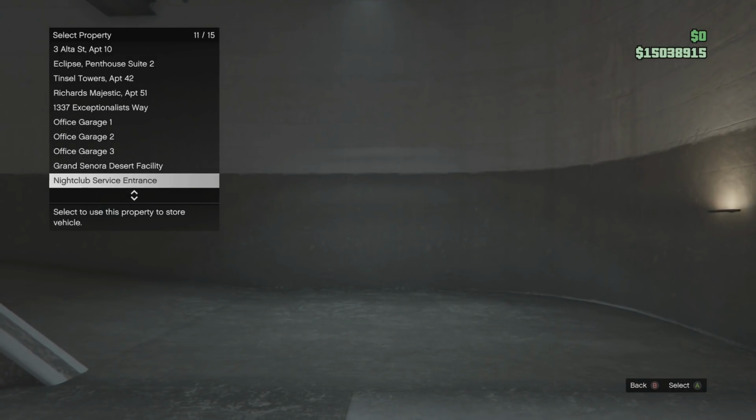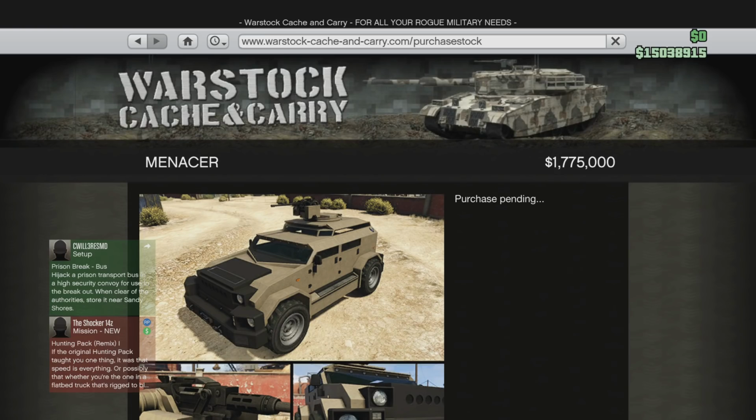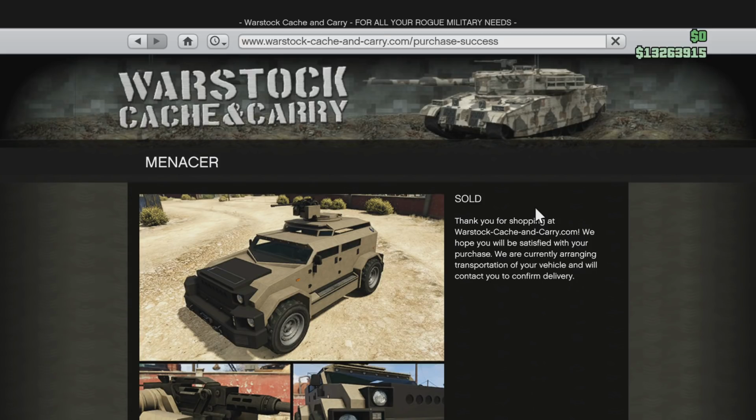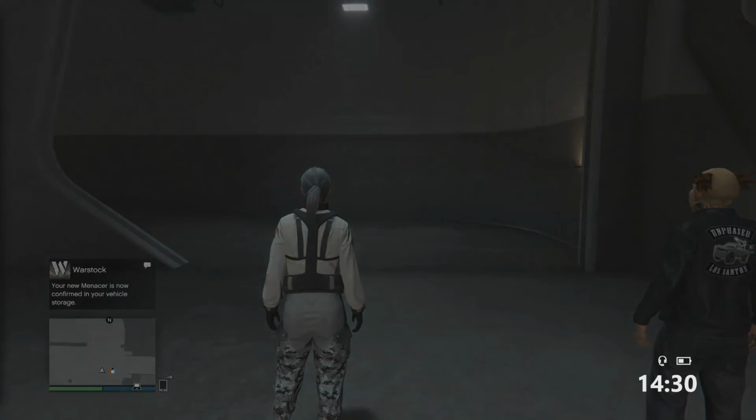So you're going to press on to the nightclub service entrance, you're going to hit Elegy RH8. As soon as you accept this alert, start the timer now. At this point you're going to wait for the entire 2 minutes. Obviously I'm not going to make you sit through 2 minutes of waiting, but as soon as 2 minutes is up, you're going to back out of the internet like this. As soon as you've backed out of the internet, you'll hear the little alert come through for the car delivery.